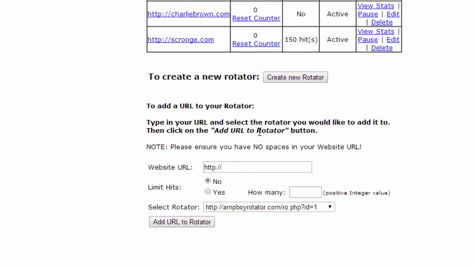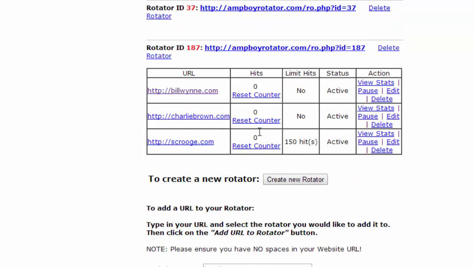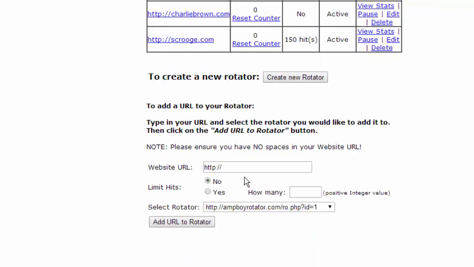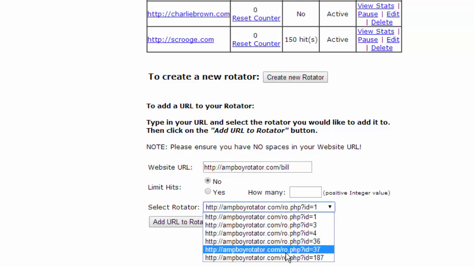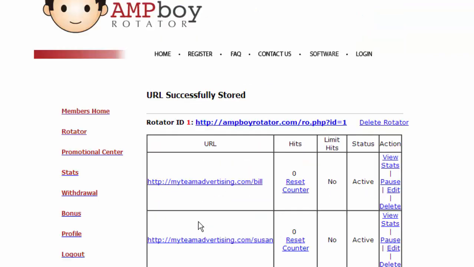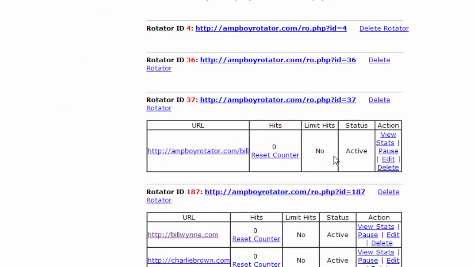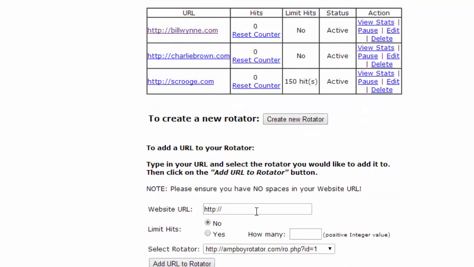Now this is the same exact principle with the other one. Let's go ahead and use a rotator that we already have set up. Let's use 37. And then let's say here on 37 we want to advertise the Ampboy Rotator. And we're going to add it to 37. So that's, say, an affiliate link of mine to promote it. Then we're going to go ahead and add, how about Lead Capture Page Boss.